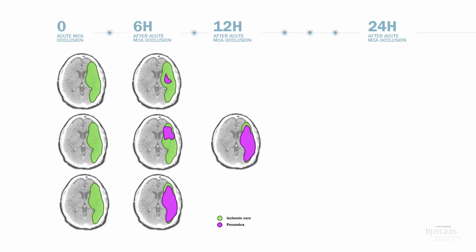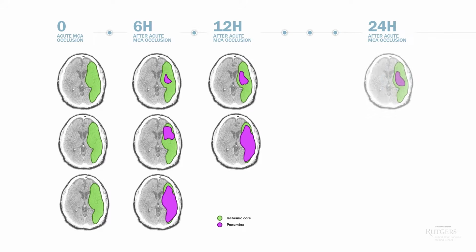By 12 hours from onset of occlusion, patient 2 may look like patient 1 with a completed MCA stroke. But even at 24 hours, the third patient may still have much viable brain. This is the patient that may still benefit from perfusion. By the way, the rate of stroke progression to ischemic core is highly variable and depends on initial stroke size, collaterals, and age of the patient, and other factors.